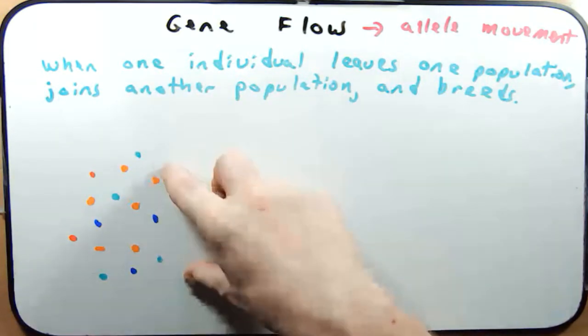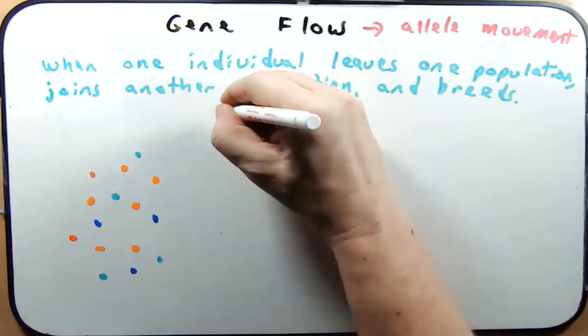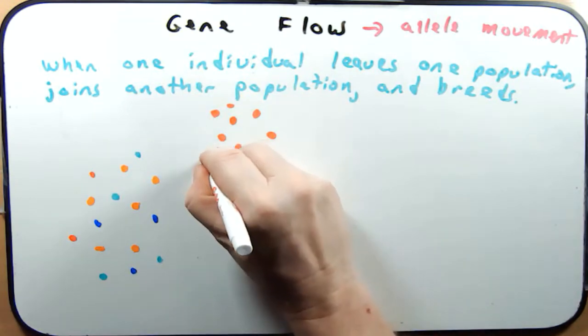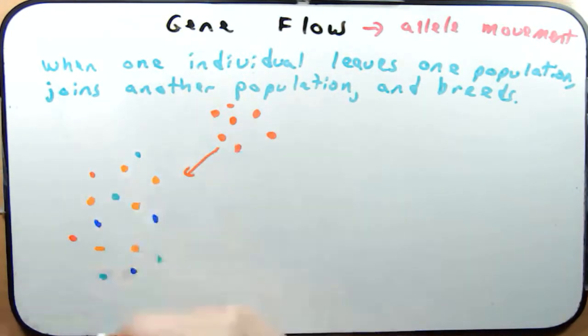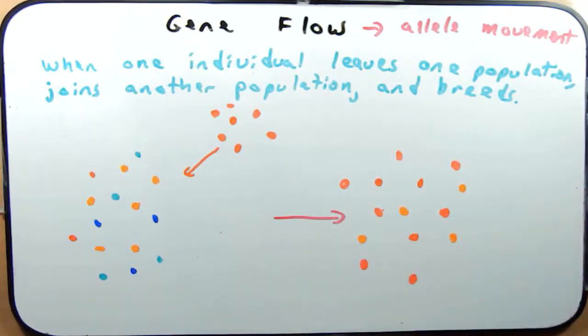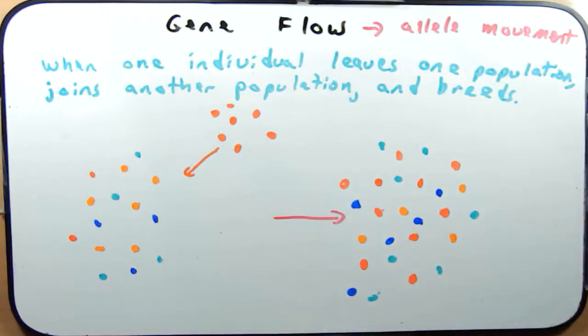So one way we could restore this and help these poor beetles out so they don't have a higher proportion of beetles with this disease is we could have individuals from another population immigrate to this population and introduce those new alleles. Let's say we have over here a population of all red beetles. Well, they're going to move over here and start mating with these beetles. And over time, you will end up with a population that's going to have more red beetles. You're still going to have some orange beetles, but they're not going to be the predominant one because of the gene flow coming from this population that is all red beetles. So by doing that, we've increased genetic diversity and decreased the impact of the disease on these beetle populations.